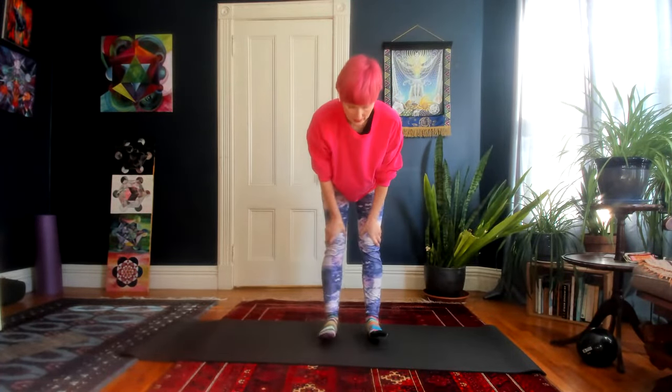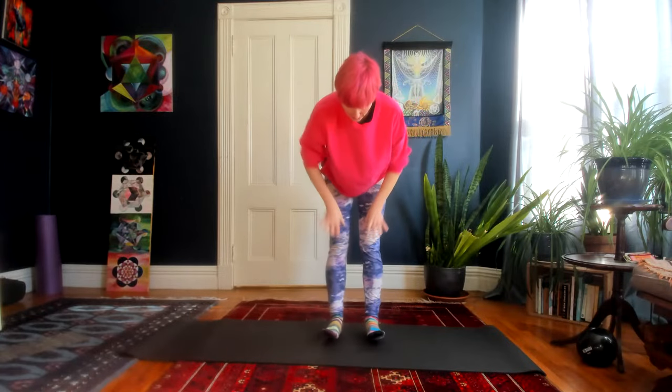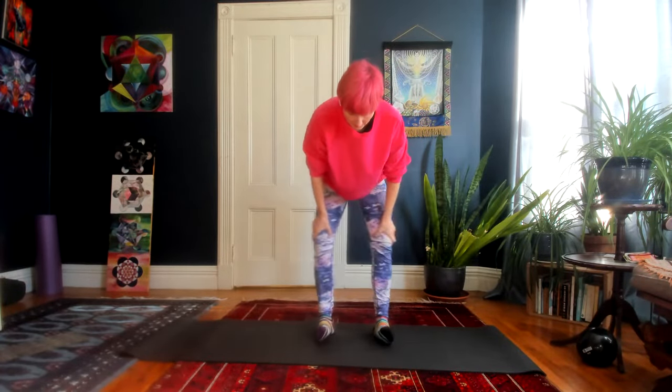Good. And then we're going to go away from each other. Really still moving through your feet. If this hurts in your knees, make it smaller. Most of that circling should be coming from your ankles and your hip joint. Change direction.